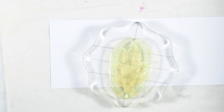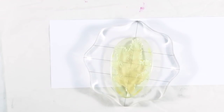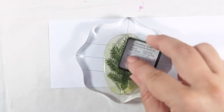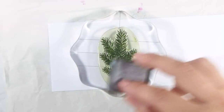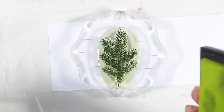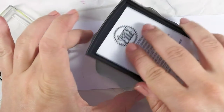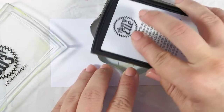I'm moving on to the twigs, and I'm going to stamp them in 2 different hues. I'm using first a very dark pigment ink. The reason I'm using pigment ink on this project is simply that these were the colors that I liked best. You don't have to use pigment ink, use whatever ink you like. And then I'm coming in with my lighter ink, and you can see that my ink pad is a little discolored, but that doesn't matter. You can just wipe it off later on.